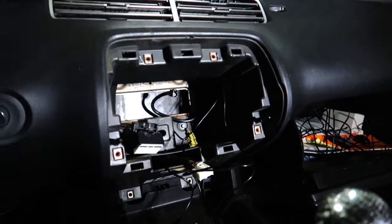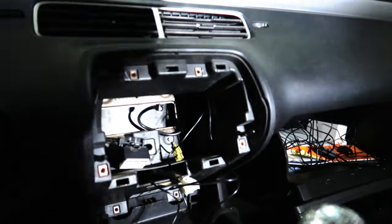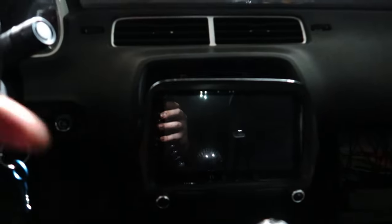Now that we have the GPS antenna and the microphone ran, we're going to shift our focus back to installing the radio. I'm going to go ahead and tuck it out of the way, nice and neat. Let's get this nice touchscreen put into the dash. The radio isn't fully installed — it's still just hanging here. I'm fighting some of the plastic down below. So before I shove it all the way in, I want to make sure everything works so when I button it up, it's buttoned up for good. That's why I went ahead and ran that microphone and everything. Let's turn the car on.